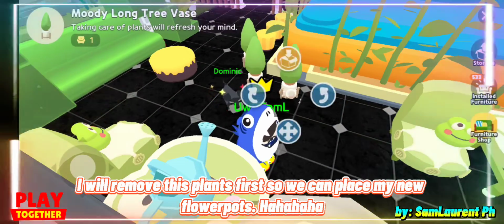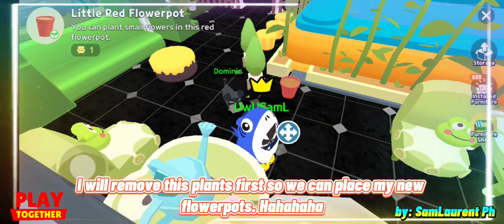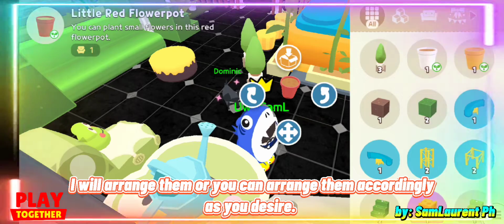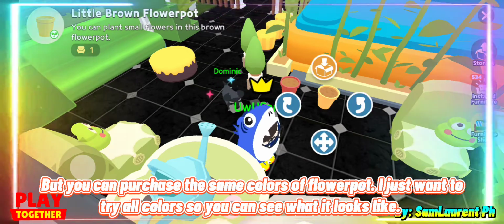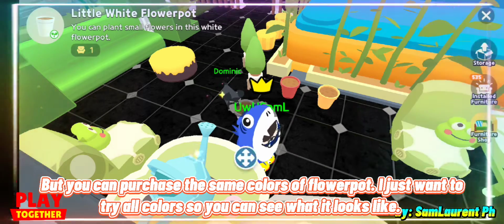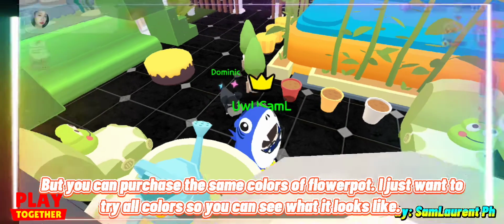I will remove these plants first so we can place my new flower pots. I will arrange them, or you can arrange them accordingly as you desire. But you can purchase the same colors of flower pot. I just want to try all colors so you can see what it looks like.